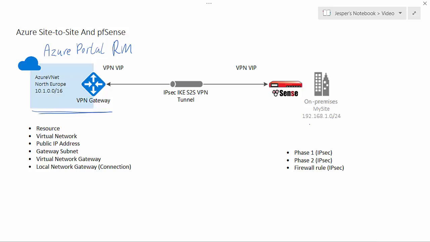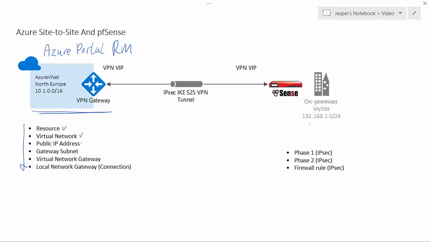For creating this Azure site, I have pointed out some steps here. First, we have to create our resource group for all objects we create on the site. After that, we create our virtual network, and this virtual network will hold all our virtual machines and so on.